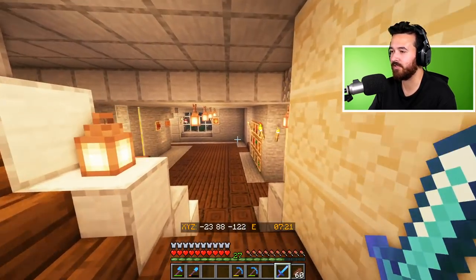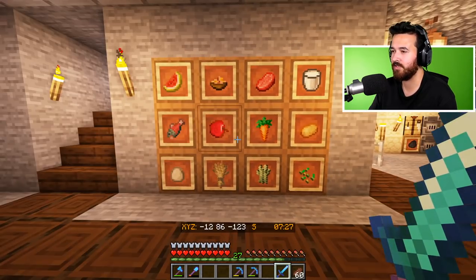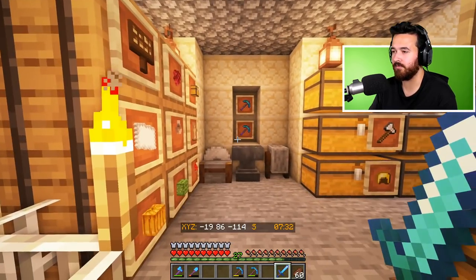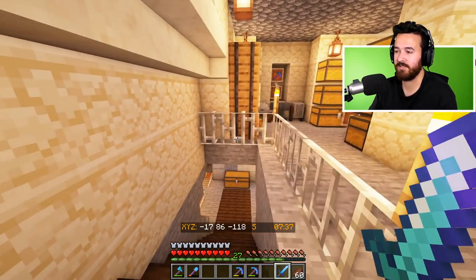And then I guess back through this way is the main crafting and storage area. Food storage is here. And then this is just all storage and crafting in this area. Right. It's beautiful. Highly organized. I mean, it's pretty good. It gets messy sometimes.